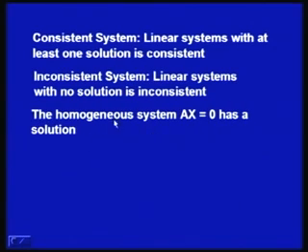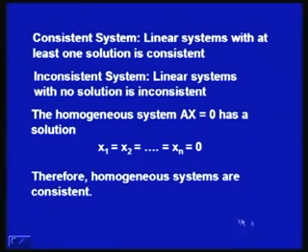Now, if you have a homogeneous system where the right hand side is 0, then it will always have a solution, because x equal to 0 is a solution of this equation. x equal to 0 means all its components are 0. So, whatever be the matrix A, Ax will be 0 in this case. So, this system will always have a solution, and that solution is the 0 solution. It may have other solutions, but it has a 0 solution, and this system will always be consistent. So, x1, x2, xn equal to 0 will be a solution for this. Therefore, we say that homogeneous systems are consistent.